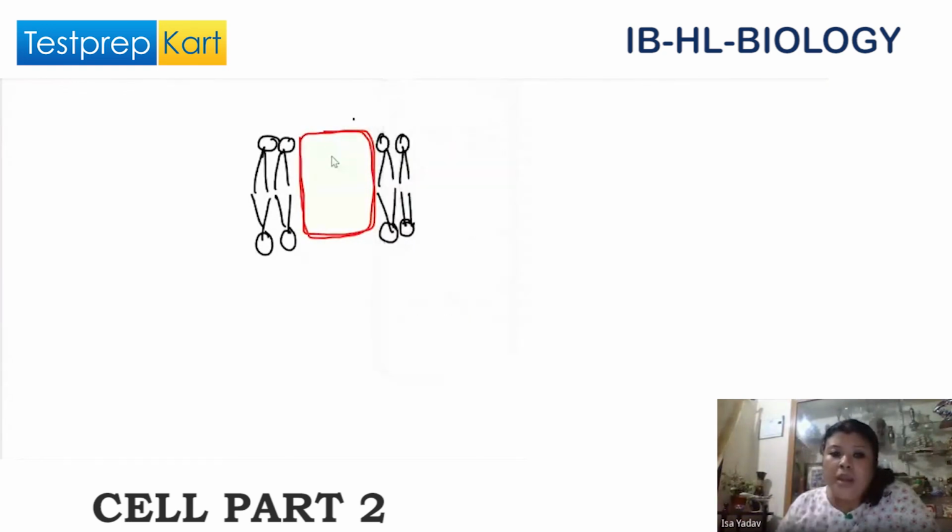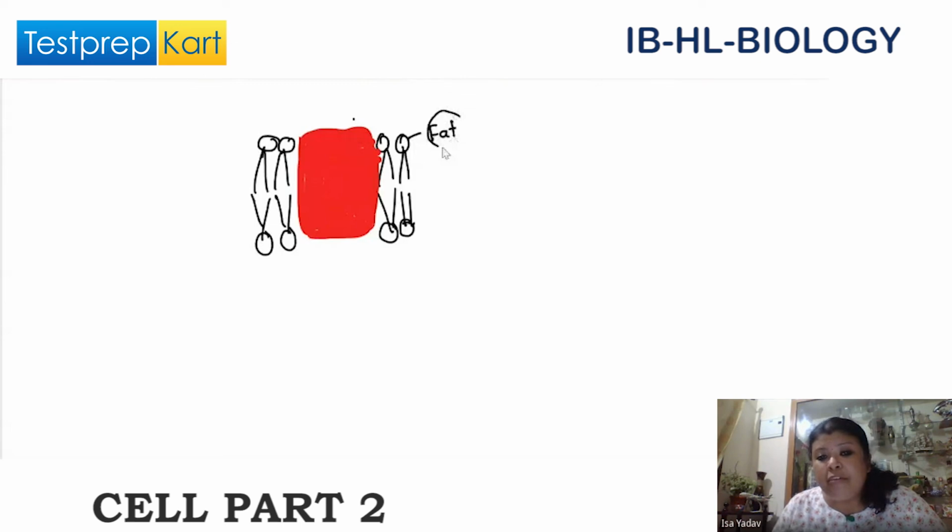Now see, I'll color this so that you can understand what I'm trying to say. If I leave it blank, the writings may merge, so when you see the PDF, you may get confused. So now you see, this is what layer? Bilipid layer. Lipid means fat. This is the transmembrane protein. Correct? Yes.